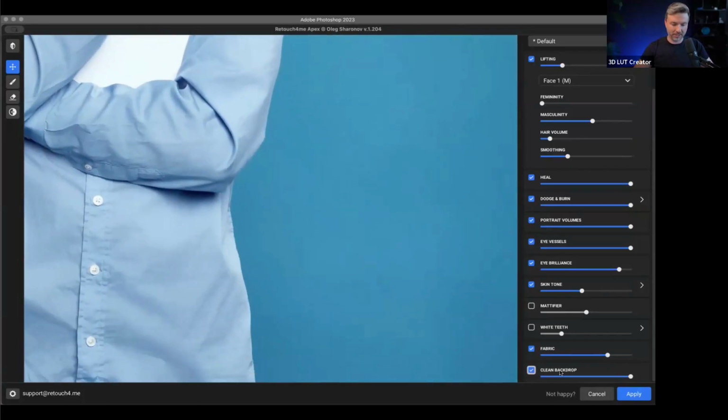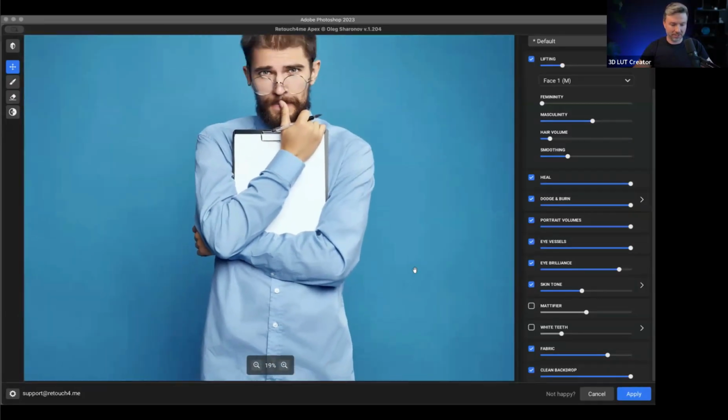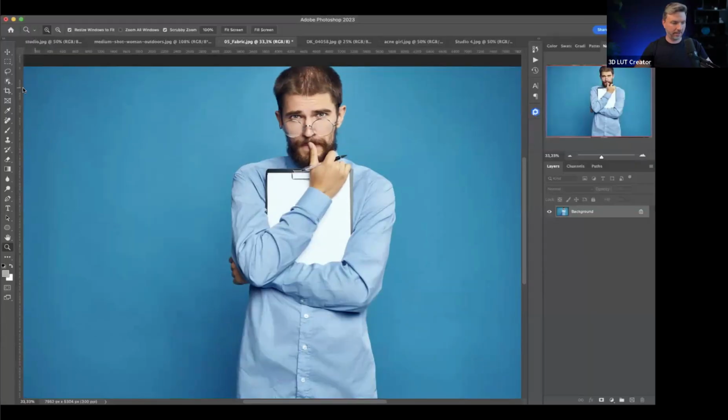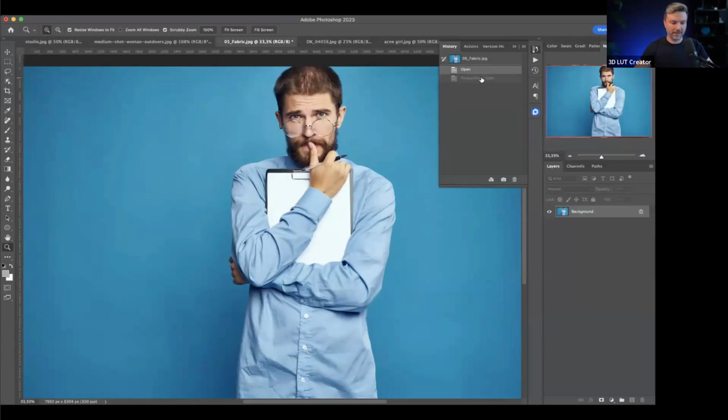I just hit the clean backdrop checkbox here, and this spot disappears. All right, here is the before and after. Okay, just click apply, and here is the final image, before and after.